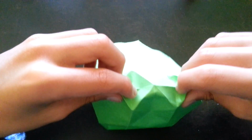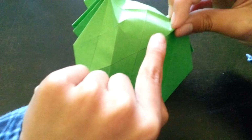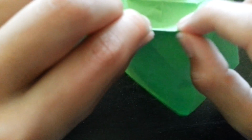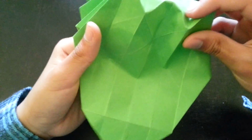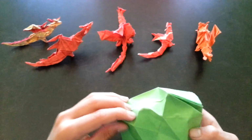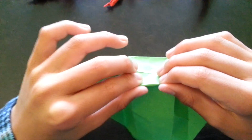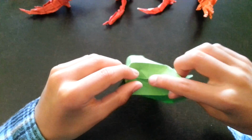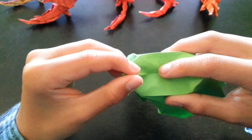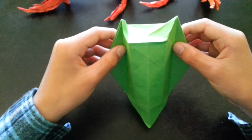And now you're going to pull them apart, so we make a crease from this point to this point. So a mountain fold, this. Same thing on this side. Okay. So now your model should look something like this.